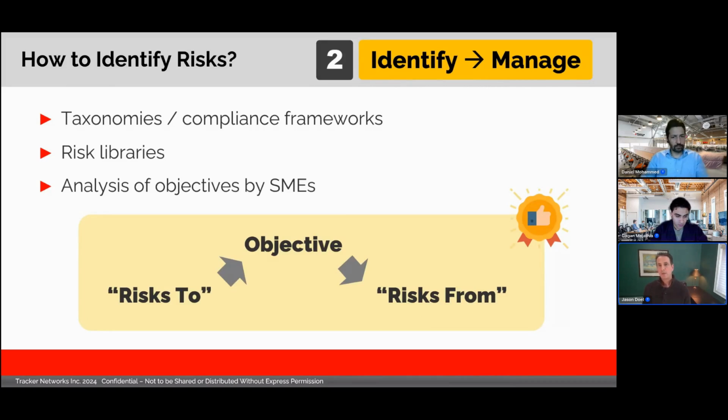Second, they should think about the risks from the objectives. Are any of your objectives taking you into new business areas that you haven't been before, and maybe they present new risks you haven't considered in the past? Are any of them going to be material to the organization?